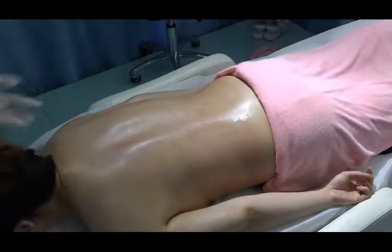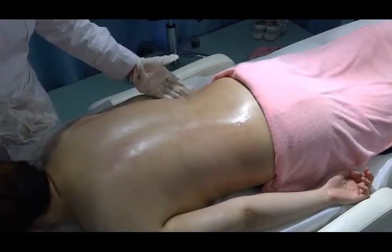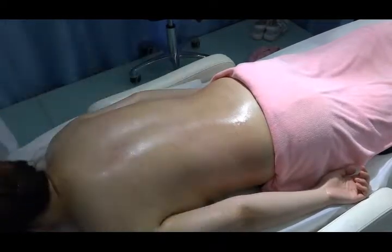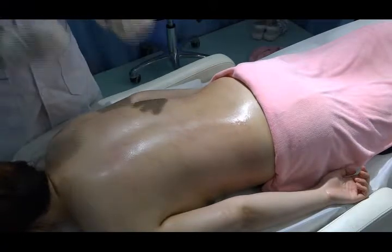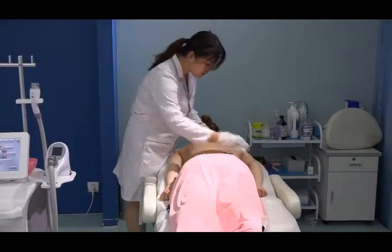Okay, now after 10 minutes with this small RF handle, you can see this area also tightened like this. See, tightened on the inner side. So after treatments, you can see the immediate effective results of skin tightening. Okay, after treatments, we can clean the treatment area.